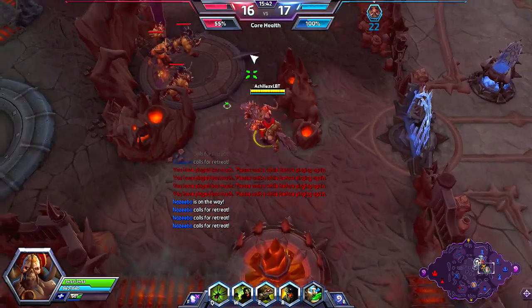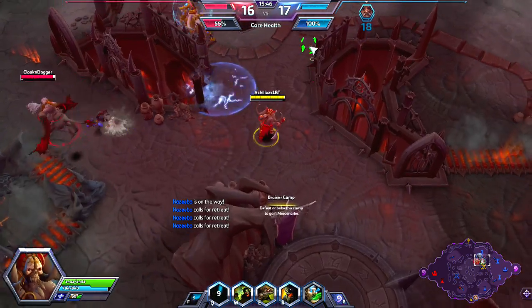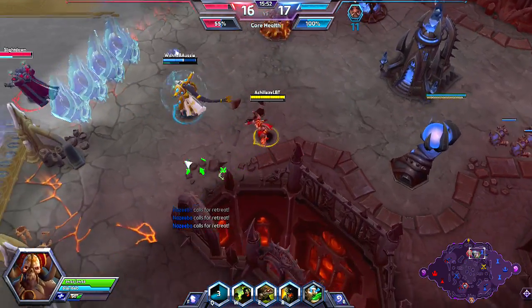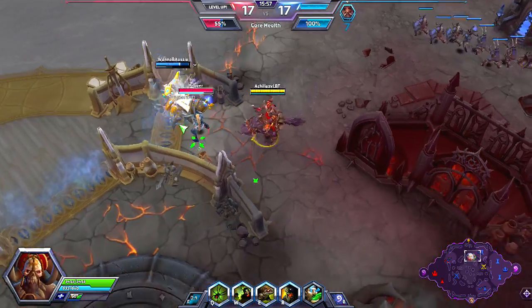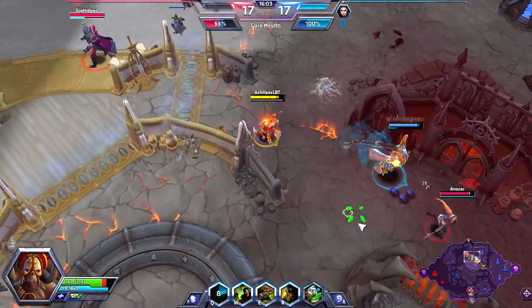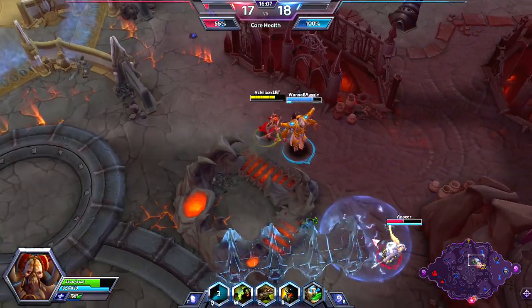Please just leave. There is no need. There you go. Now they're going to run away. Worth noting, while all of that was going down, we did get the core down to half health, which is very, very good. I don't think that's the real Nova. It'd be nice. There we go. That's the real Nova right there. Spiders are going to be a pain in the ass for her to deal with. So is that wall.